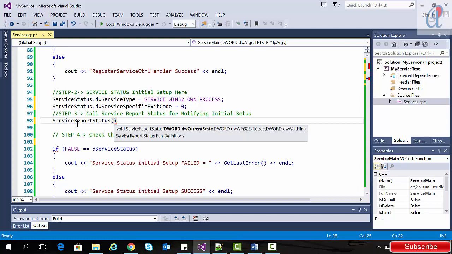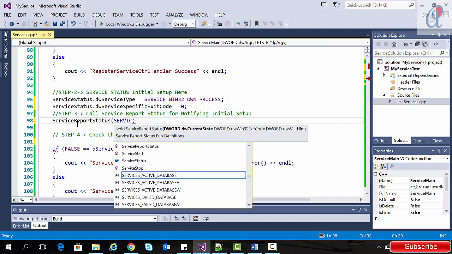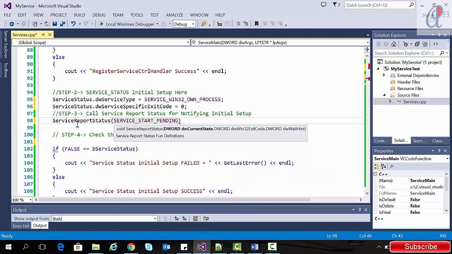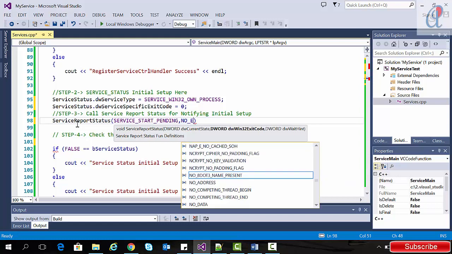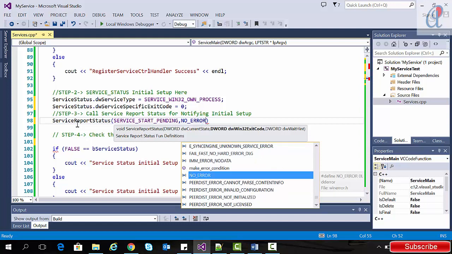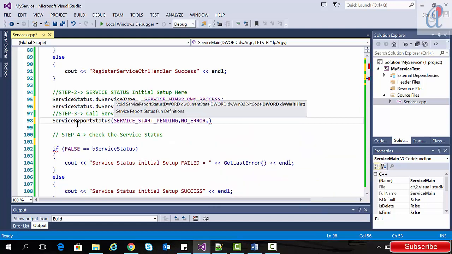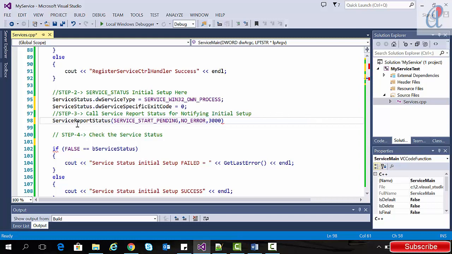So what we have to pass here is SERVICE_START_PENDING. Then the exit code. Till now, because this is an initial setup, there is no error. And then the wait time we have to pass here is 3 seconds, because it will take 30 seconds to start.